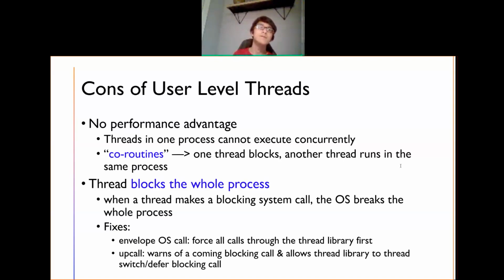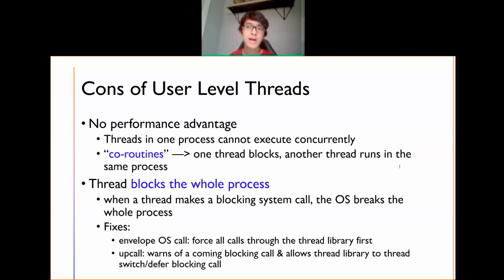Say for example, the function name that we're trying to call is block. Instead of calling block, whenever a thread in a process wants to call block, we envelope that block function inside of a new function that we create, say thread_block.